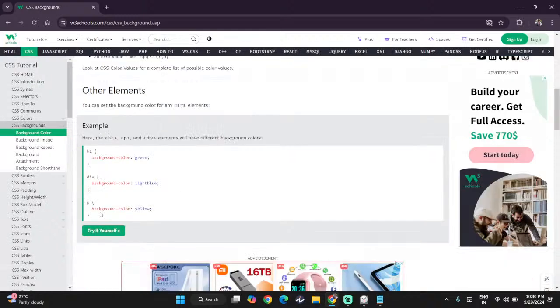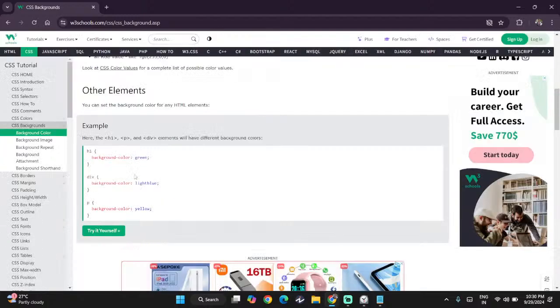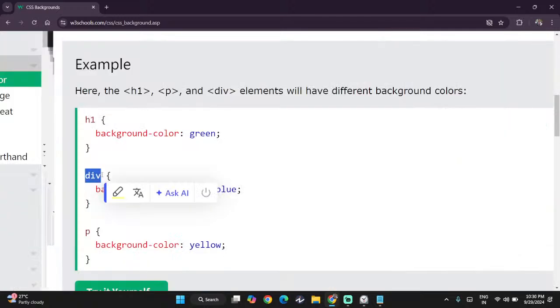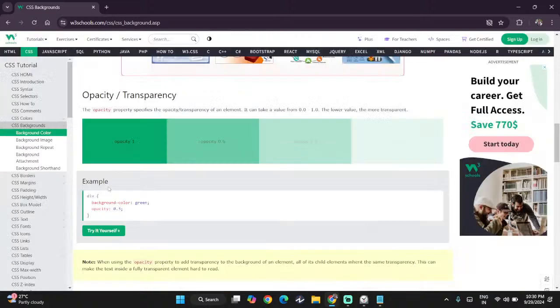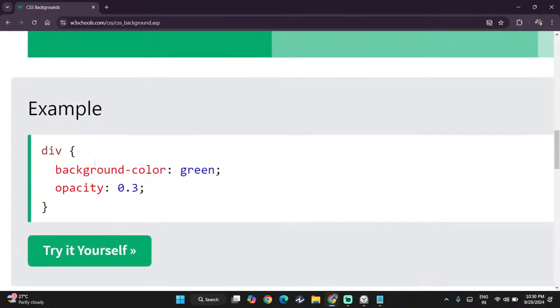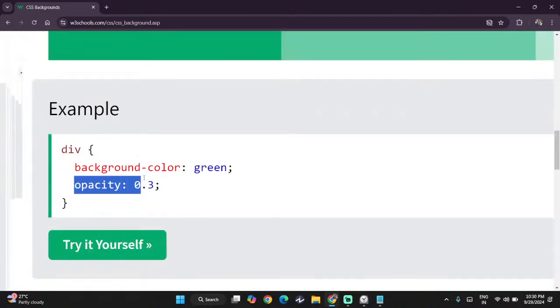So you can have different colors that apply to different elements. The div is like a section of it. Once I add a div, the p will overlap the div when you put it in the HTML code, right? So you have the div, and its opacity is 0.3. You can also state the opacity instead of alpha this time.